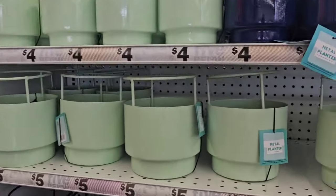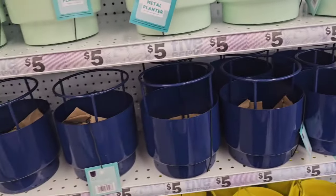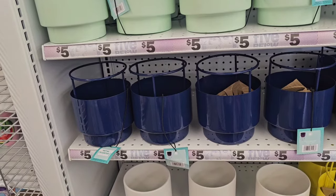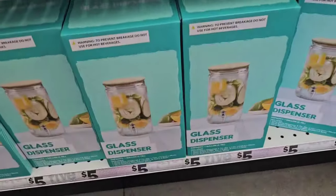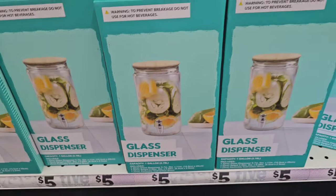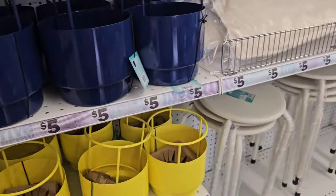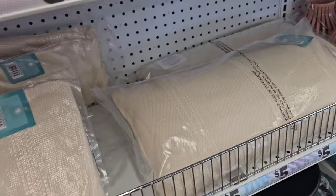They are also putting out some lawn and garden items. They have these metal planters — what I'll say about the metal planters I bought from them last year is there are no holes on the bottom, so when it rains it was a mess. They have a glass dispenser, a new one for this year with a wood top that holds one gallon for five dollars. They have the same metal stools that Dollar Tree has out, and what appear to be outdoor pillows packed up.